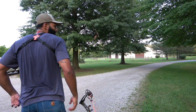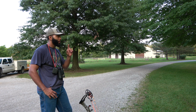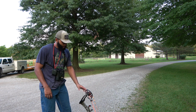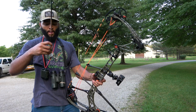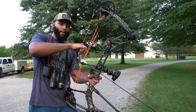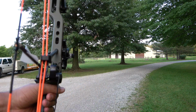Alright, so I think I got enough time here to do a quick broadhead tune, try to anyways. So what was happening with my left and rights earlier, I think, is when I nock an arrow here, have y'all look from this way, try to hold the camera at the same time, see if y'all can see it.